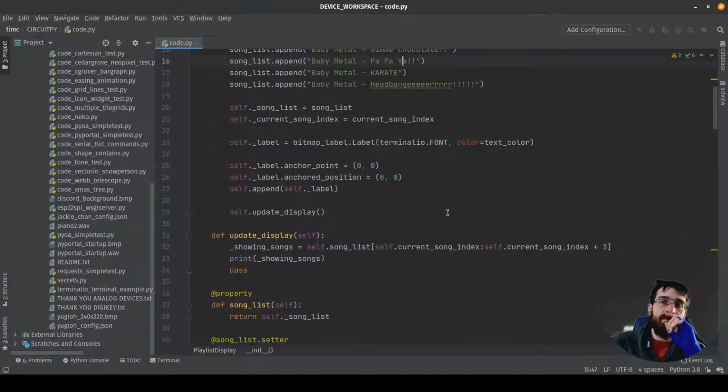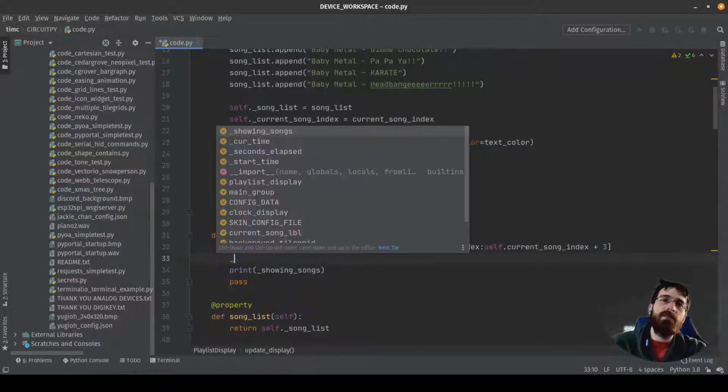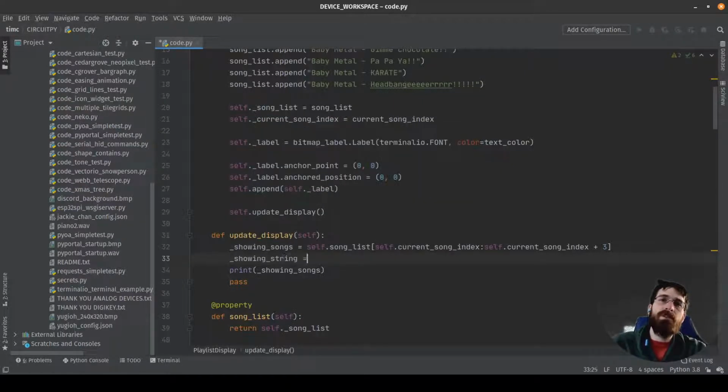And then, so now we have the songs. So now we can set the text. Do we need to do anything else? I guess we should compile it into a string. Showing string equals string. I'm gonna do this.